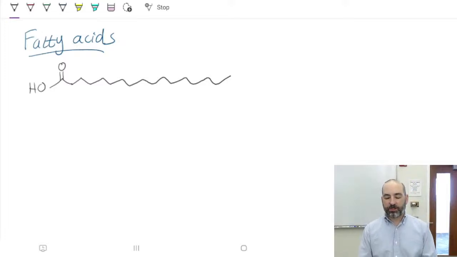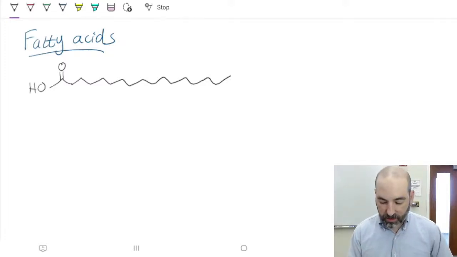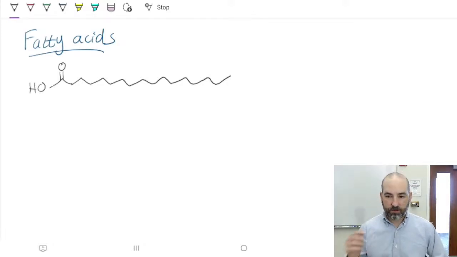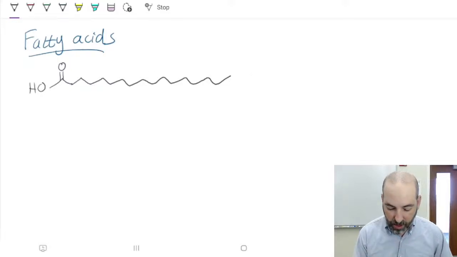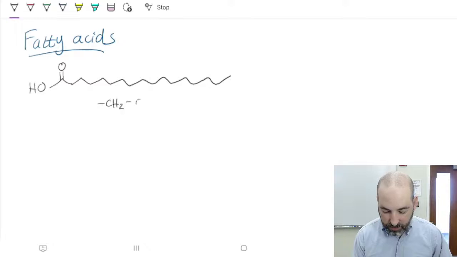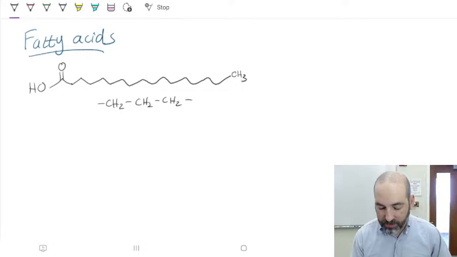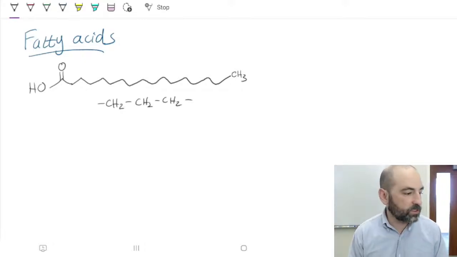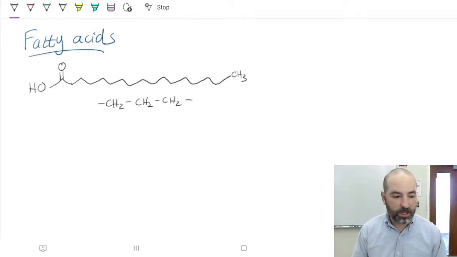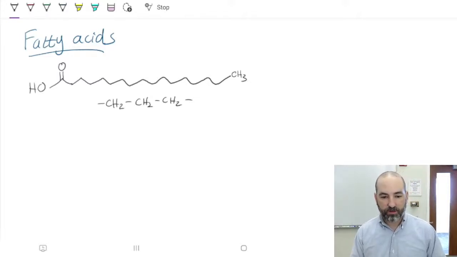A couple of things you should notice here. One is the long chain, and if you remember when we talked about line structures, that long chain is actually carbon atoms all connected. Just to refresh, when we have this kind of zigzag shape, what we're really talking about is CH2, CH2, CH2, and so on. And then this one at the very end would be a CH3, because carbon needs to have 4 bonds, so we assume those extra hydrogens. Again, go back and review if you haven't mastered that yet.